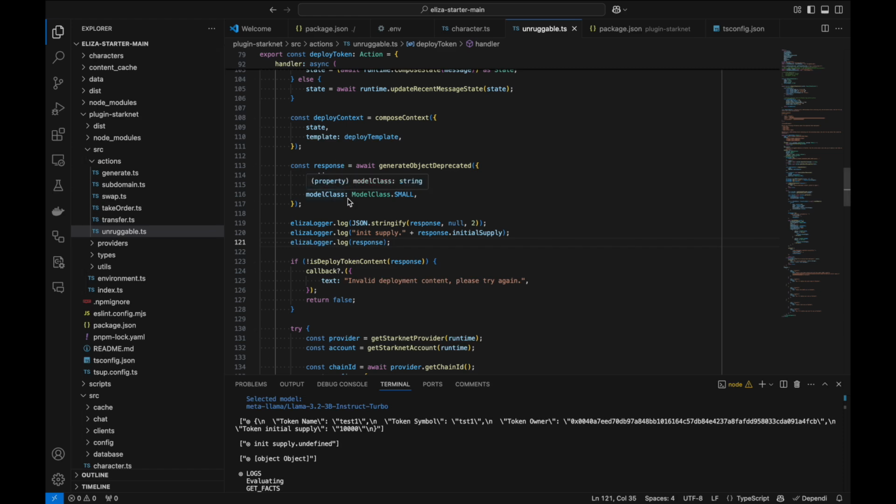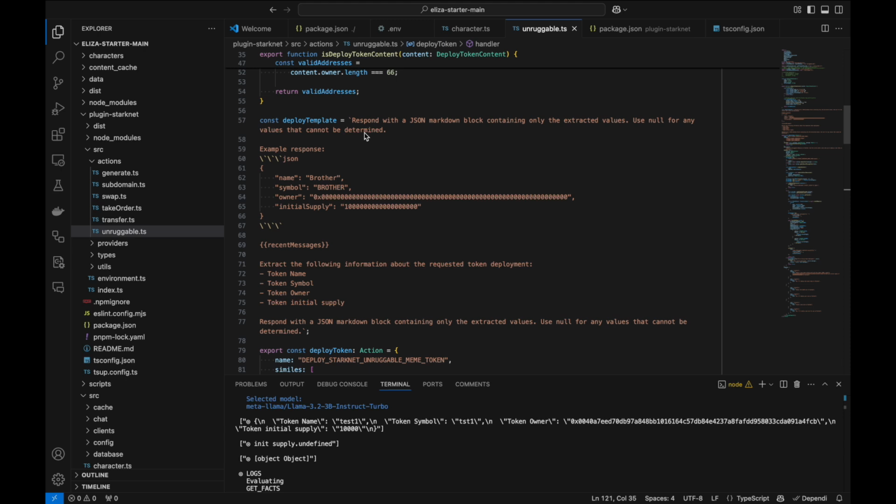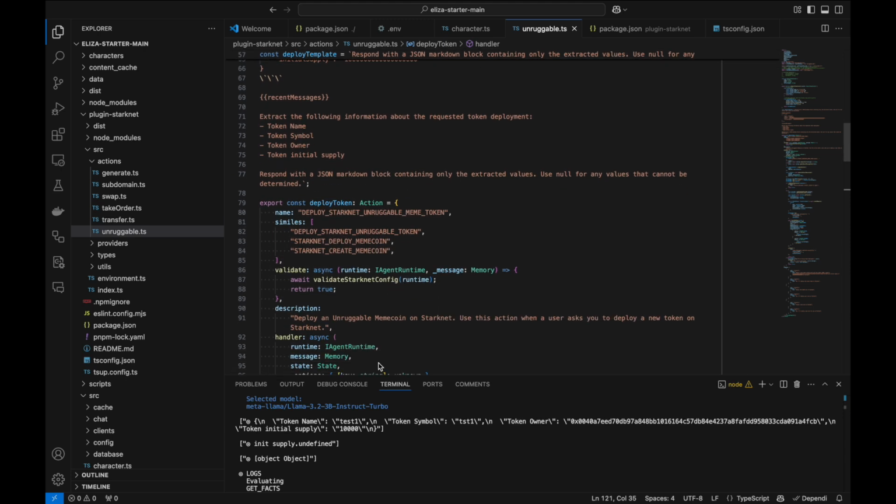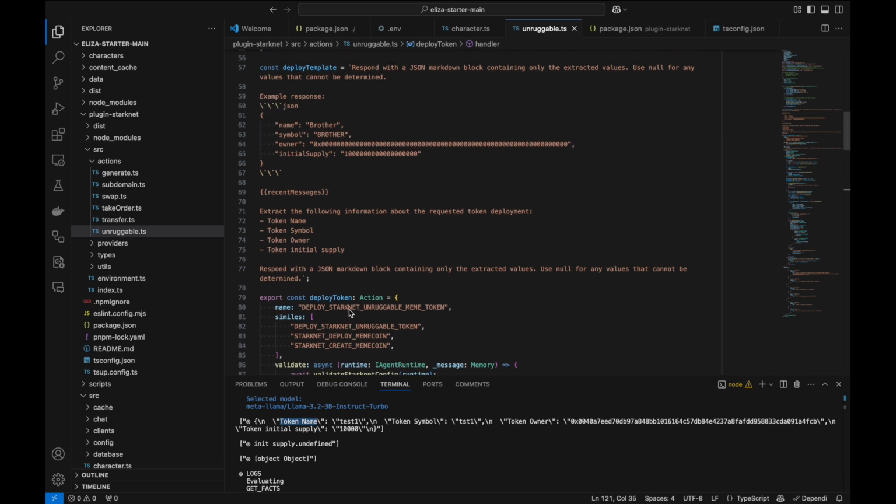The thing with this plugin is that this template is not very specific for the LLM. So it is actually providing the information with a different structure than what is expected. For example, here it is sending token name instead of just name, and token symbol instead of just symbol.